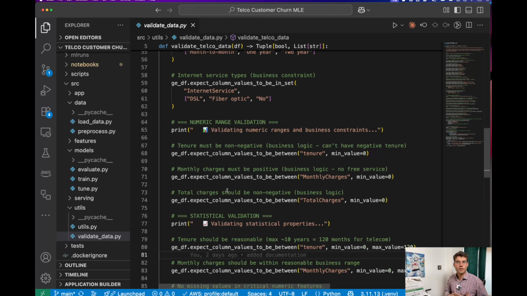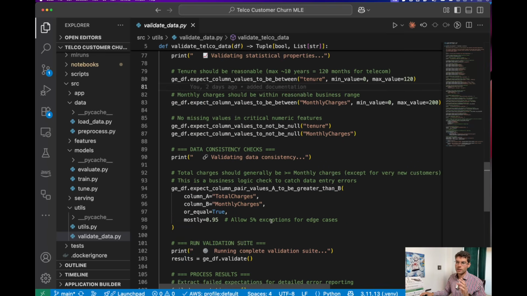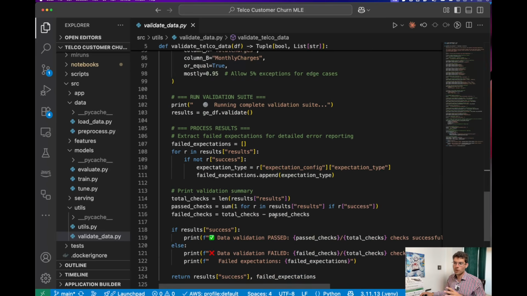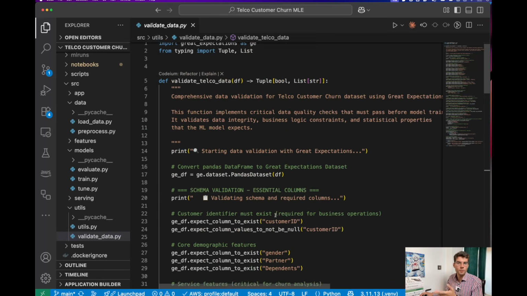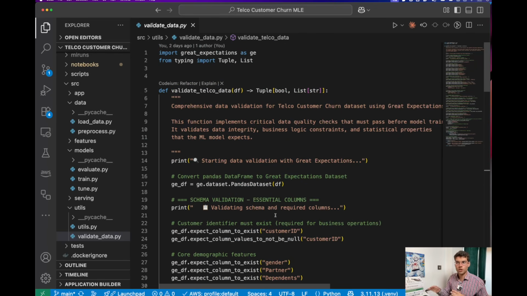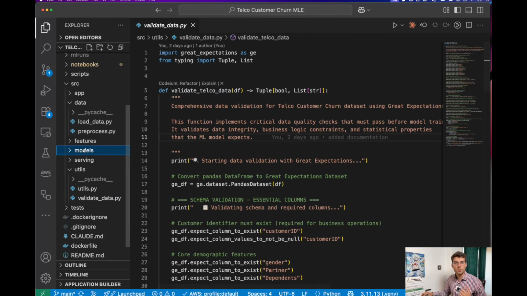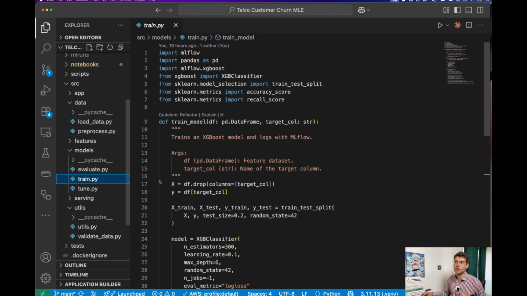So this is just a set of boundaries that you set for the new stream of data when it comes, so that it doesn't break everything that you've done. So that's very important. And you're going to see it's done for each and every one of the columns. That's why the code seems to be big, but it's just for each and every feature that we have, and we have over 20 features. So that's why it might seem a bit long, but it's just a quality check. And all of this is done in a function called validate_telco_data. We're basically just validating the data. Now we jump back into modeling, and we're going to look into training the data.